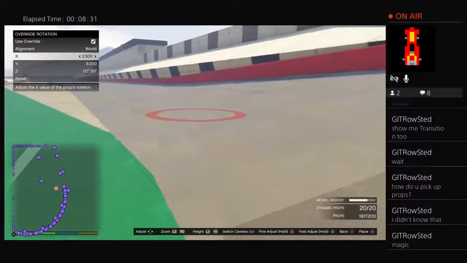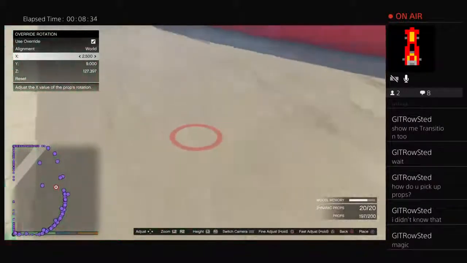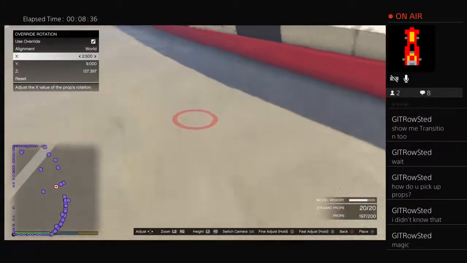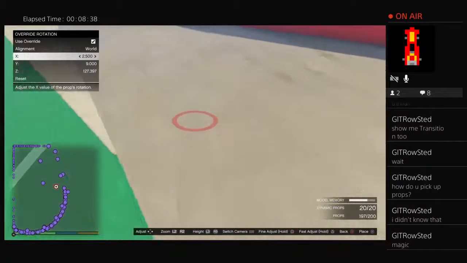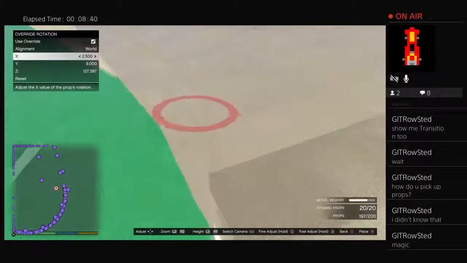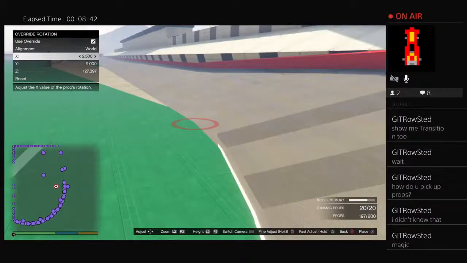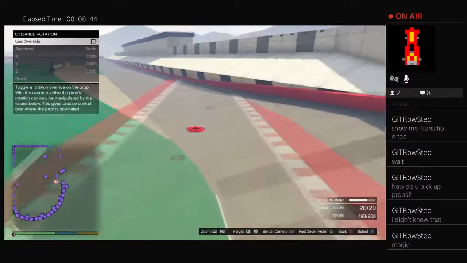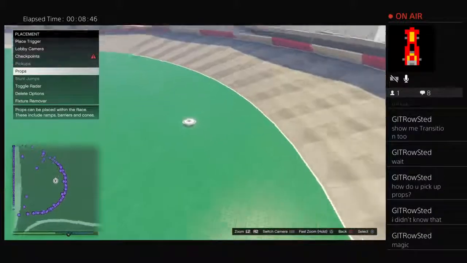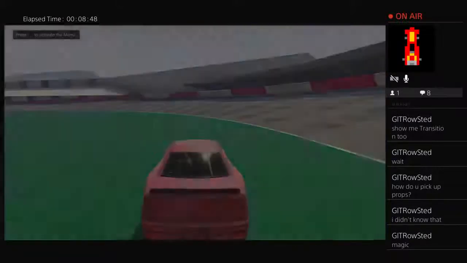Right about there. Because you want it to be even all the way down. You don't want it to be fat on one end, skinny on the other. You want it to be the same size all the way down. So once it looks good and it's like that, you just go ahead and press X, set it, and then you test it. This is the important part. You never skip this part.